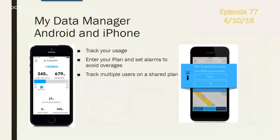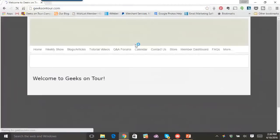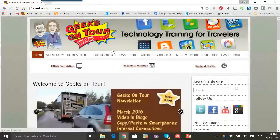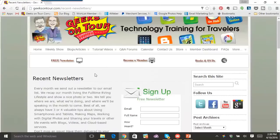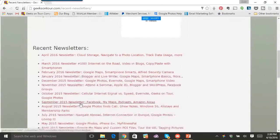We wrote an article about this in our last newsletter. Okay. So I'd kind of like to just show the newsletter. So how would you see one of our newsletters? If you go to geeksontour.com, under blogs and articles, there's newsletters. All of our newsletters are here with just a brief statement on what the main tips were in the newsletter.